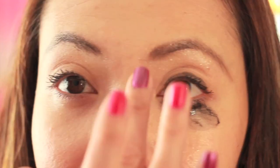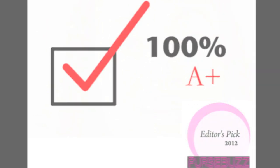And the brows, nothing. It's very faint, but you can see it's a little bit of brown there. So this is perfect for a makeup artist, and this is perfect for the everyday person who's looking for something that'll last more than a couple hours.